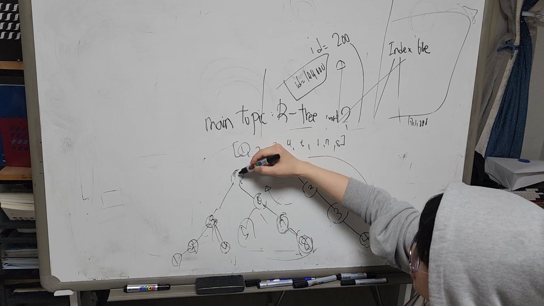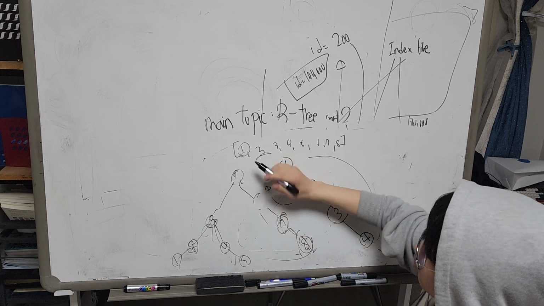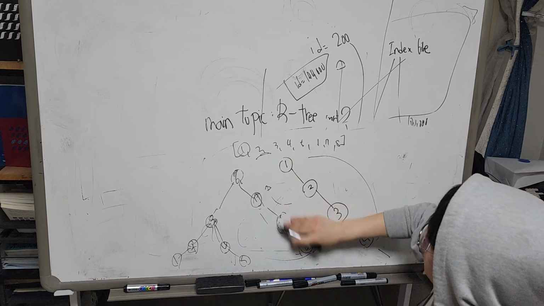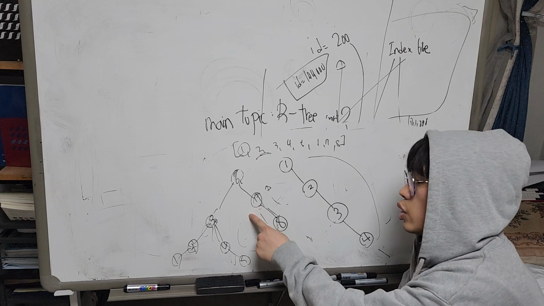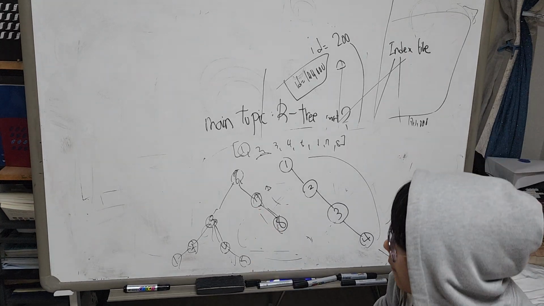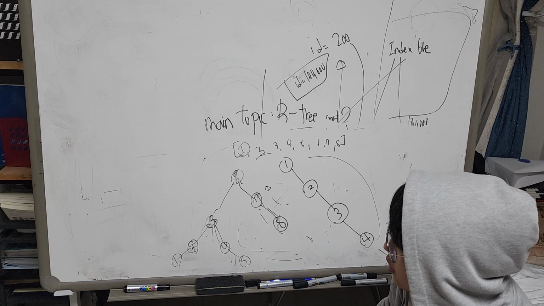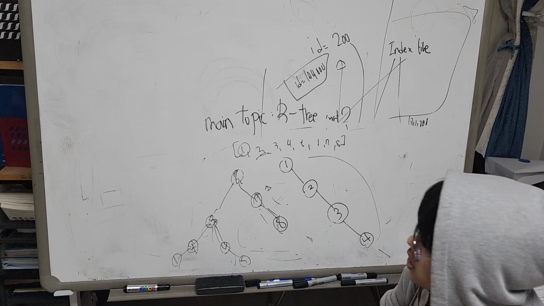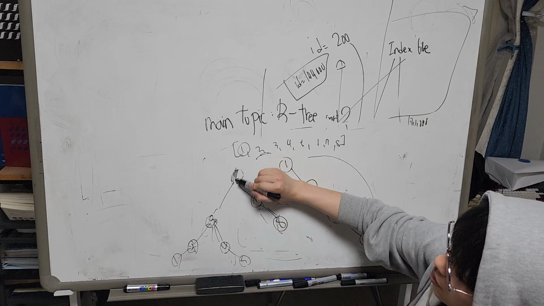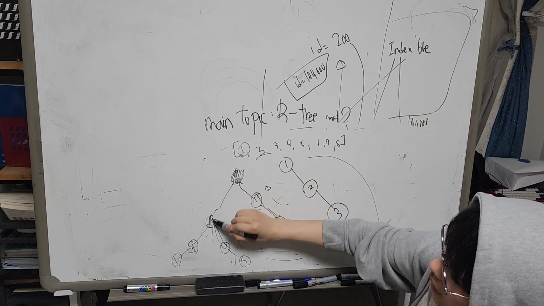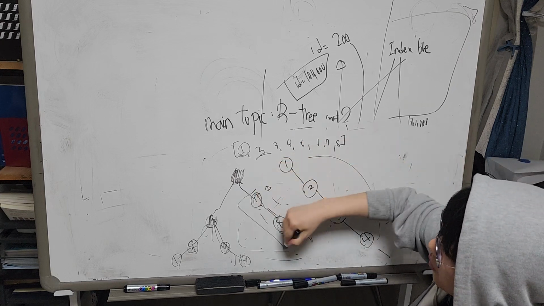Even though we're trying to make it balanced, like we put 4 here, and 5 here, and let's say we put 6 here, you will notice there's something missing here. Let's say you want to search for the value 5. You have to traverse these nodes, right? Whereas with the array, you don't have to traverse this part.